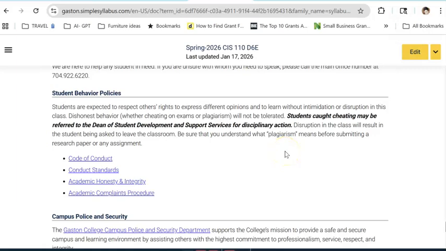Student behavior policy. We're adults preparing to be professionals in every aspect. It doesn't matter what your field is, you're leaving and you're going to represent yourself with pride. So make sure that you are acting as such and acting appropriately, and college appropriate. As we post, I always call it, classroom clean.